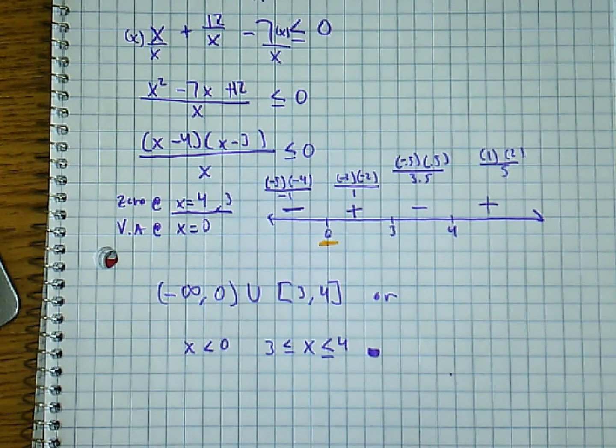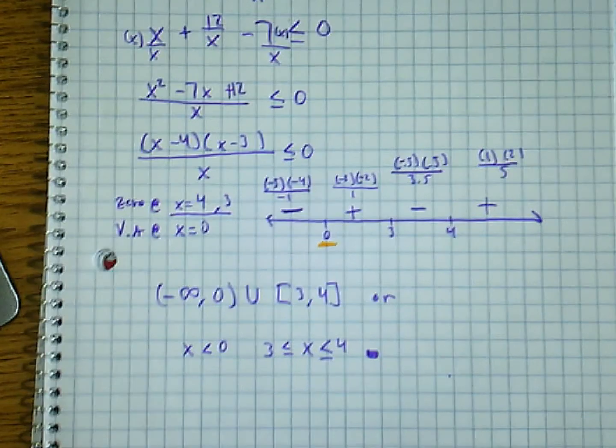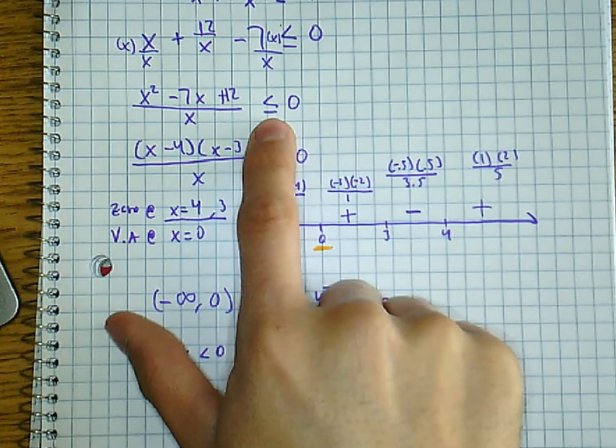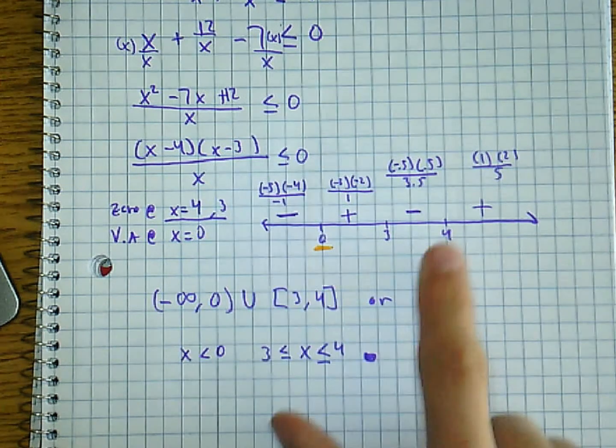Well, Mr. Carrion, there's nothing to infinity. Say that one more time, I'm sorry? There's nothing to infinity? Like I thought you'd include 4 and go to infinity. Right? No, because this time, look, we're looking for less than or equal to 0, which is a negative value. So after that, it will be positive. Cool? Yeah. All right, anything else, guys?